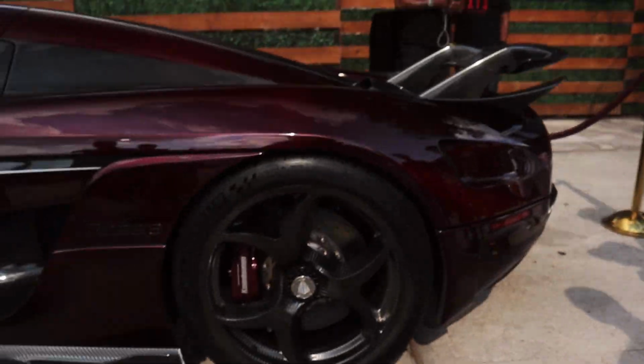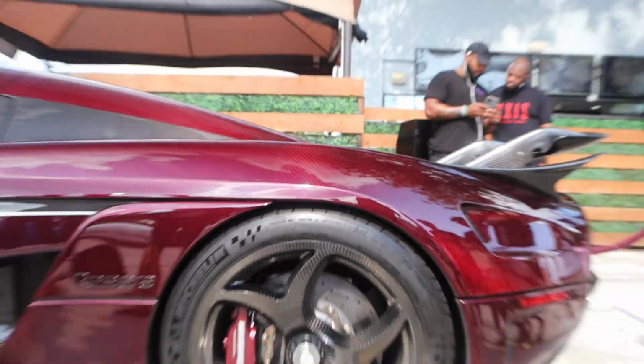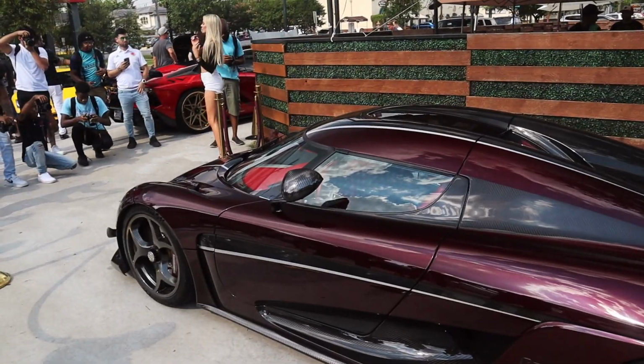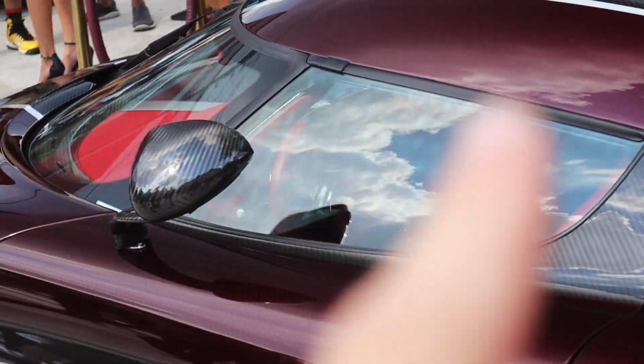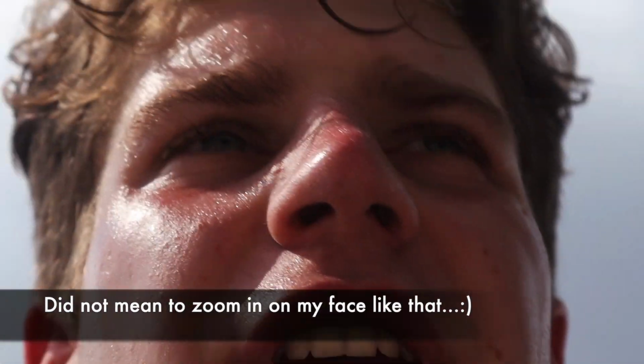Alright, so now we can take a little closer look at the carbon fiber wheels I was talking about earlier. It's fascinating that they save 40% weight compared to a regular alloy wheel. And I don't know if we can get a little peek into the interior. You can't really see, but right there you can see one of the paddles, the left one, which acts as the regenerative braking system. So yeah, it's just fascinating, all the different features of this car, how it's manufactured.